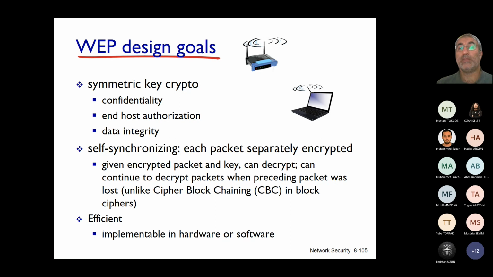The main goal of this WEP encryption protocol in wireless is that it utilizes symmetric key cryptography, which provides the following features. The first one is confidentiality. The second one is end host authorization. And the third one is data integrity. It has a self-synchronizing feature, which means that each packet is separately encrypted. And this is an efficient encryption protocol; WEP can be implemented in hardware or software.